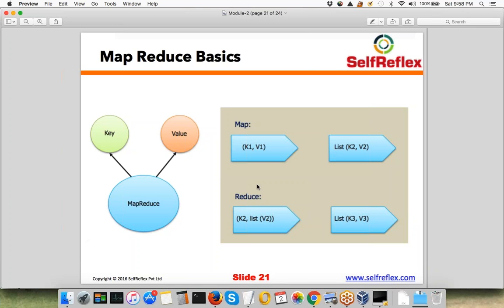I'll explain in detail with an example, but for now try to memorize it: your map function gets a key and value as input, and it gives as the output a list of keys and values. Your reduce function gets a key and a list of values as input, and it will emit a list of keys and values as output.